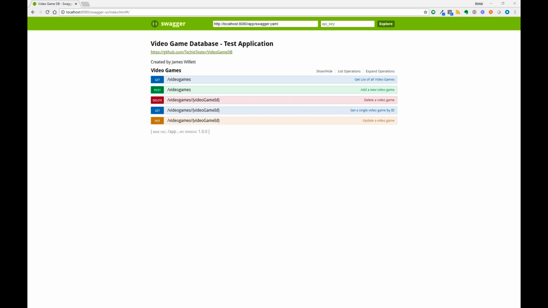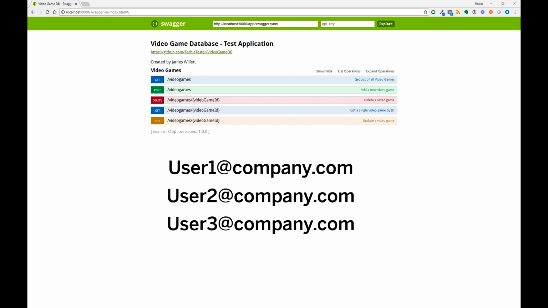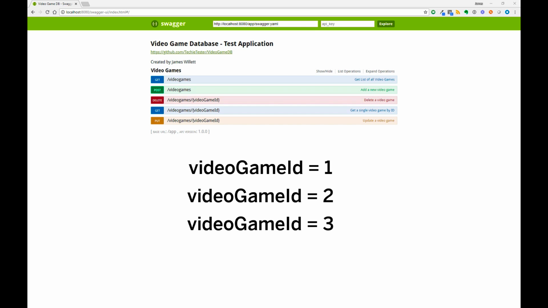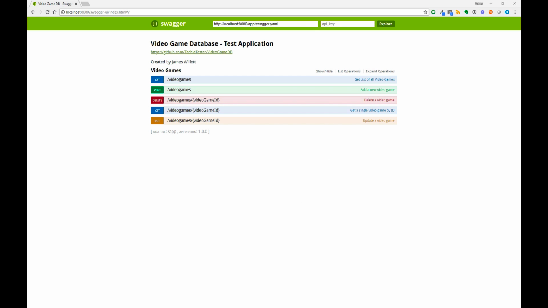So far in our Gatling scripts, we have only been using data and values that are hard-coded or extracted from a previous call. When you come to running Gatling performance test scripts for many users, you will typically want different users to input different data. For example, you would want the login names of users to be different, or with the video game DB, for them to call the details of different games.